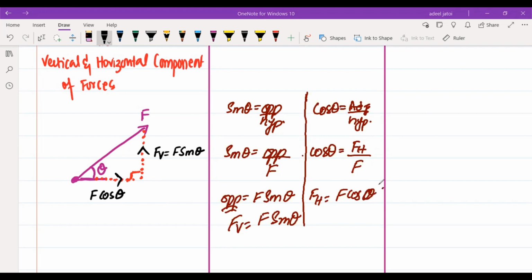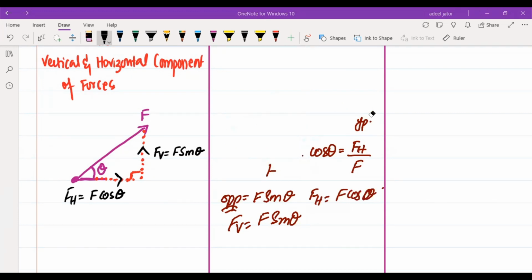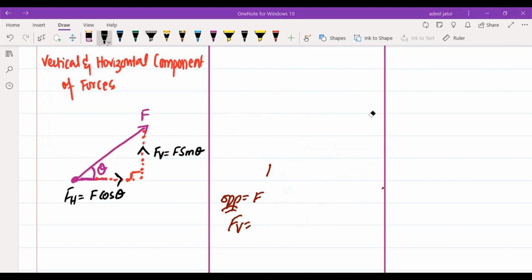So what do we have here? We have the force vertical, which is F sine theta, and we have force horizontal, which is F cos theta. But you need to understand that when your force is going this way, then your horizontal force will be acting on the right and your vertical force will act towards up. So this becomes the first force, which is east and north.